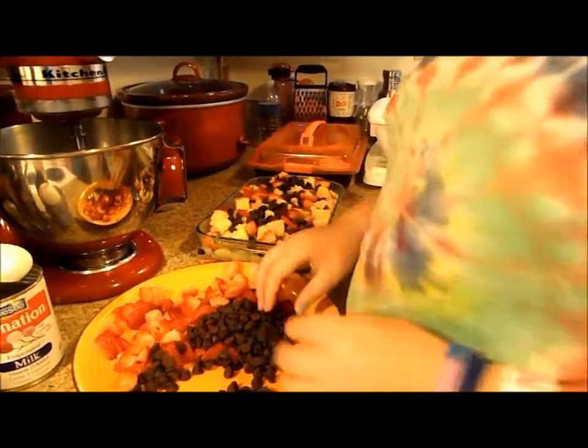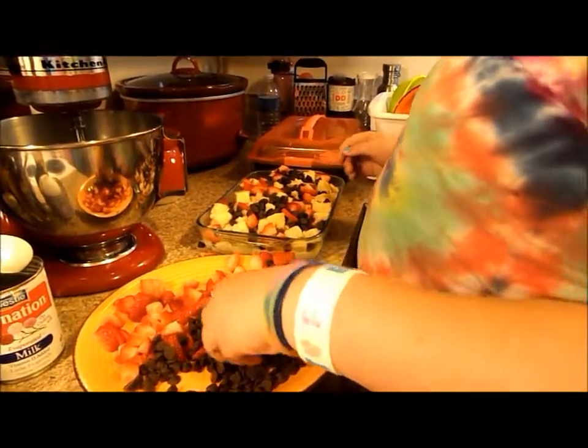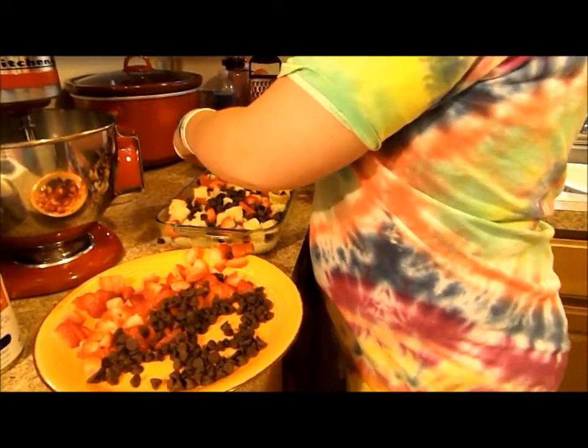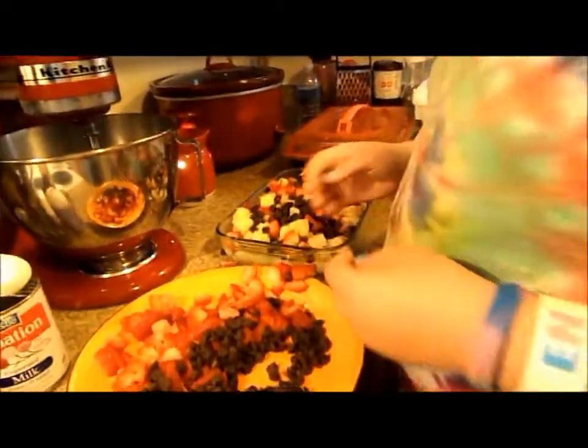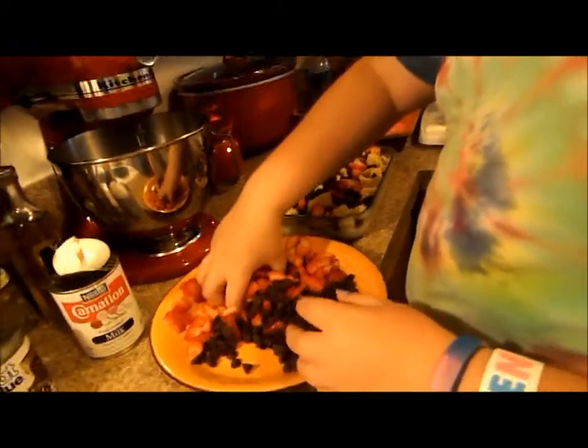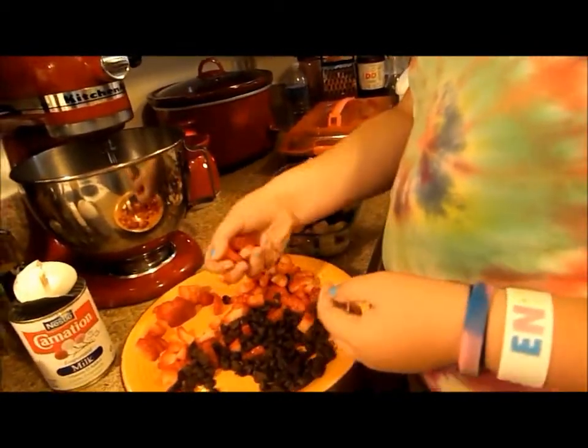Oh, you also want your oven to preheat to 350 degrees. And because we use the evaporated milk and the sweetened condensed milk instead of your average custard, we don't need a water bath for this. Yay! Just a few less steps.